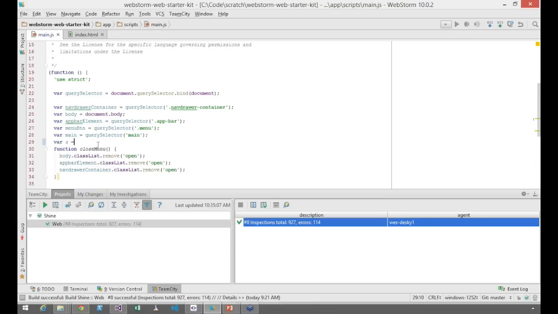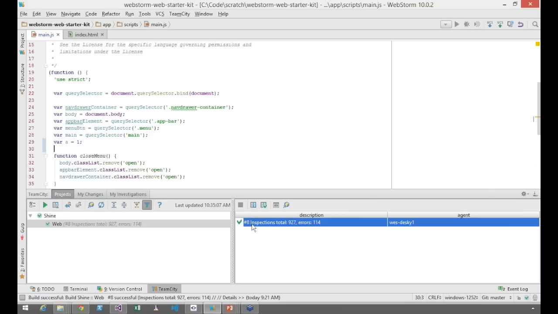For example, if I have an unused variable, I get that information right inside of the IDE, but then I can also run inspections inside of the continuous integration environment just to keep an eye on the number of issues that I have. This is literally just a web starter kit sample, and out of the box, it's got quite a few issues. I won't go into that, but I've added here an extra issue in typing that additional line of code. I've run this build in the past before.